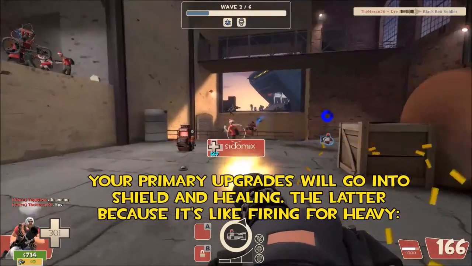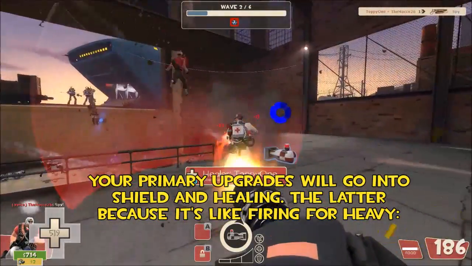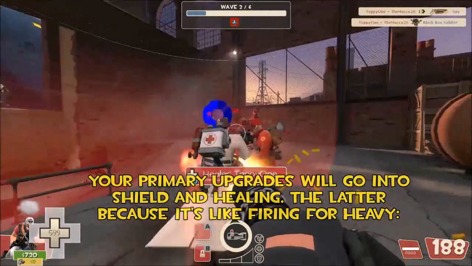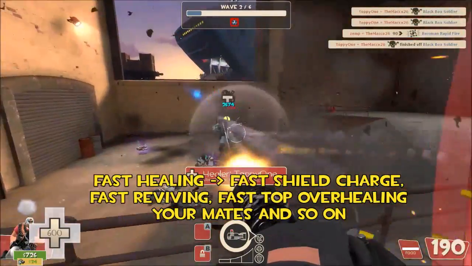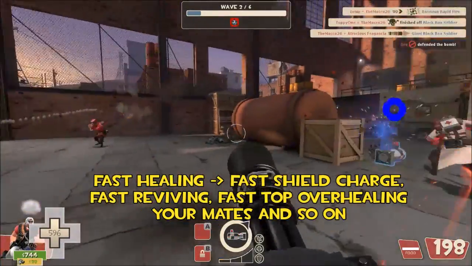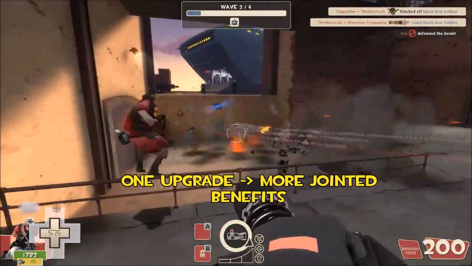And I won't stop saying that your primary upgrades as a medic will go toward the shield and healing mastery, because it's like the firing speed for the heavy we discussed before. Faster healing means faster shield charge, faster reviving of dead teammates, faster top overhealing everybody, and so on. One upgrade benefits many more.